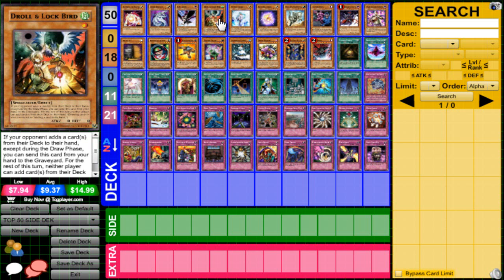Pretty much the only deck. I guess it's pretty good against Dark Worlds and all that stuff. Heroes at even, so yeah. Look at that. It's an $8 common or rare. It's rare, but it's an $8 card now. Astral Pack, you know, reprint.